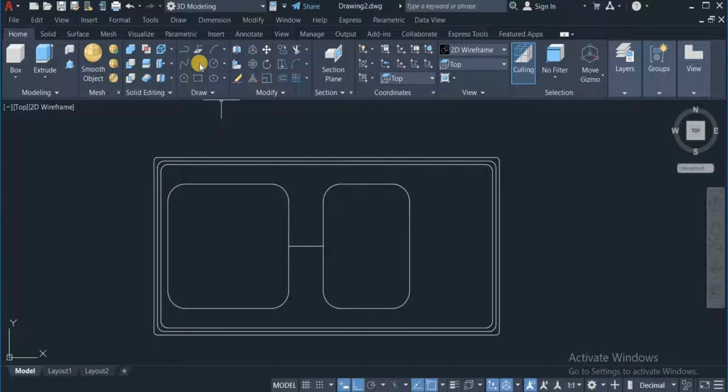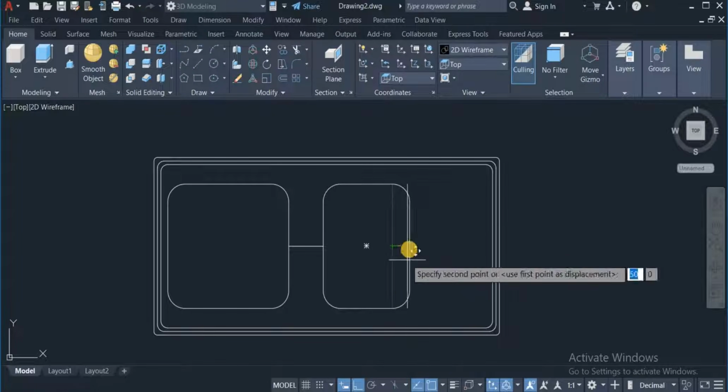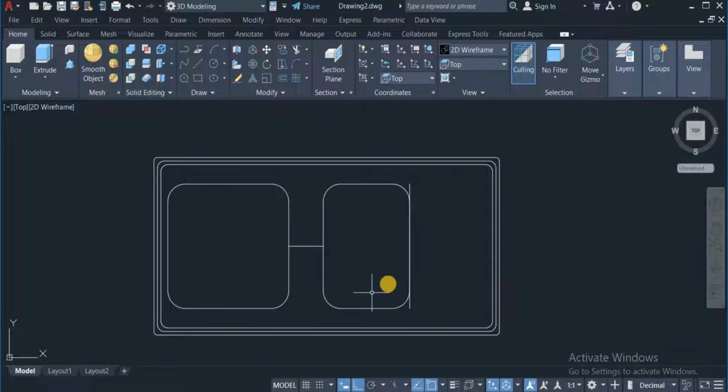Okay, so I'm now going to draw a line from this point down to this very point. Now move this line from the midpoint and drop it here. Now shift this line by 20 units to the right. So I click on move.